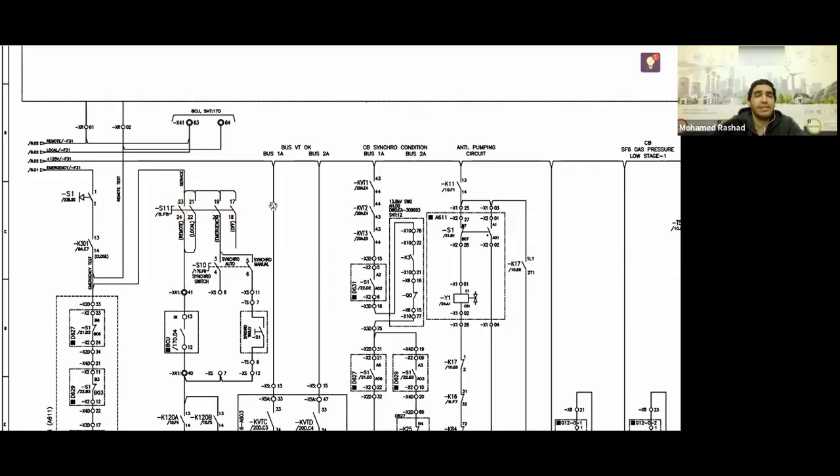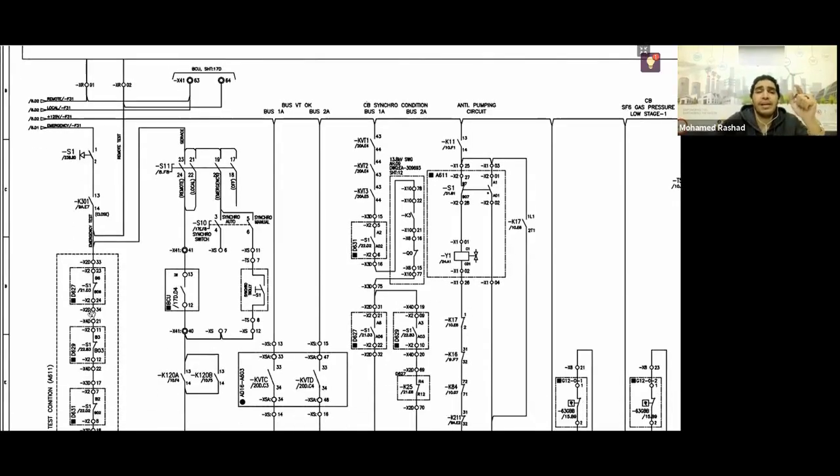Very good. Now let's assume I have chosen emergency, so it's closed. As soon as I press select and close, it will come here, this time bringing you DC if the breaker is not in test mode or not in the test position. What does that mean? It means a knife switch might be closed, so this branch is not complete anyway. Let's assume this 627 is closed, so the contact is open, and the positive will reach here and find this path open.